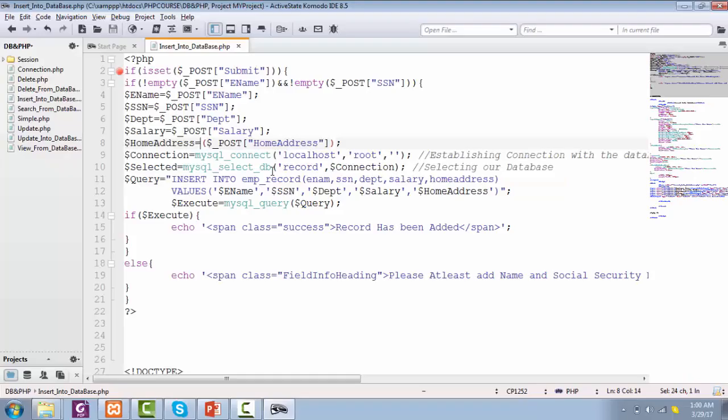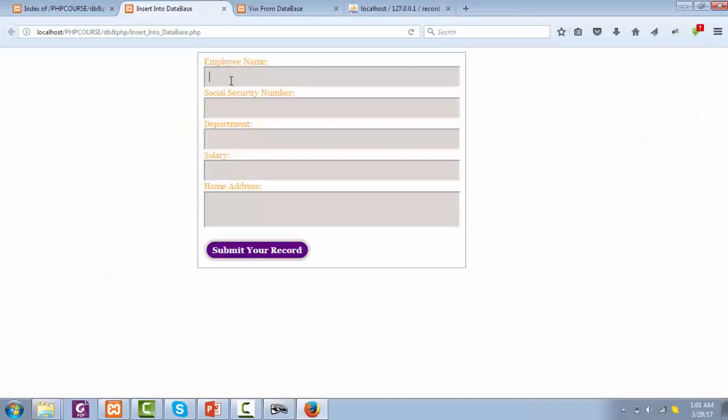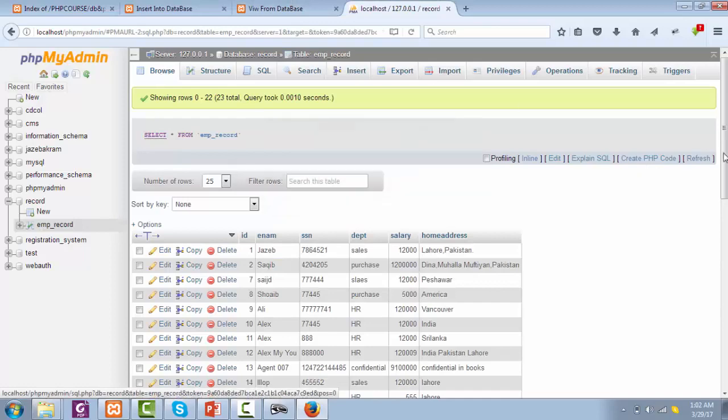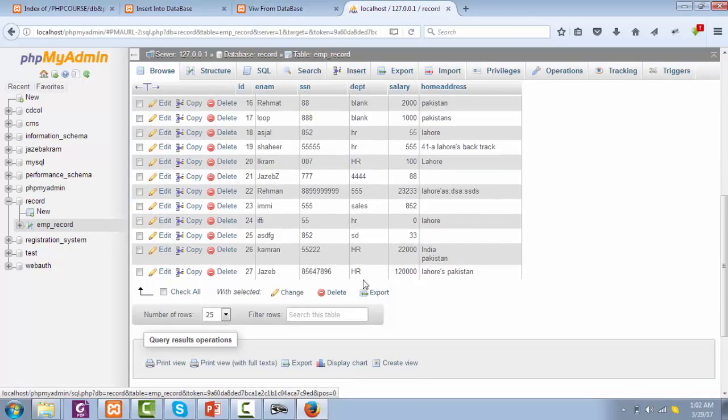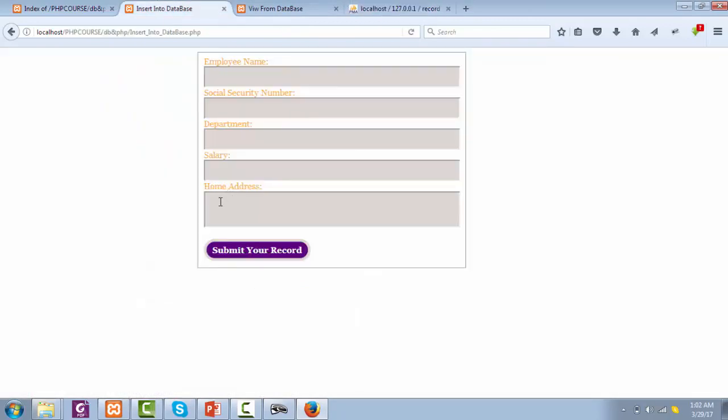So I have opened this insert into database.php file. Now here if I add the name of Ikram, social security number to be 0, department to be nothing, salary to be 10,000 and home address to be Lahore's, Pakistan, submit my record, and if I show you in the database, now you can see we didn't add the record of Ikram just because I have added the single quote.